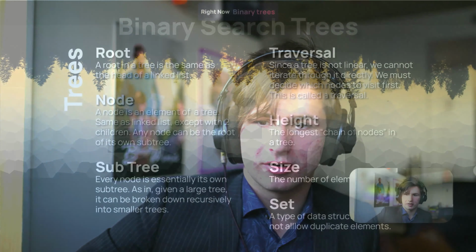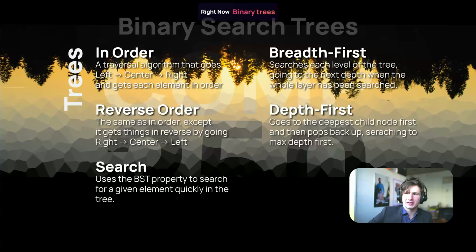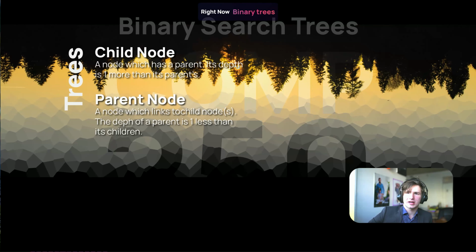So transitioning over, another couple things we want to mention before we get to the spicy implementation are a couple of terminologies I'm going to be using. Child node and parent node refer to two different things. A child node is a node which has a parent, so it means it's linked from a different node, and a parent node is a node which has children. Then we have the term depth. Depth means how far down something is in the tree.